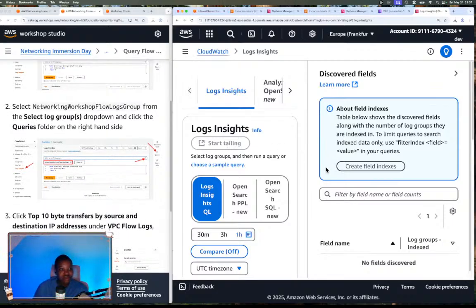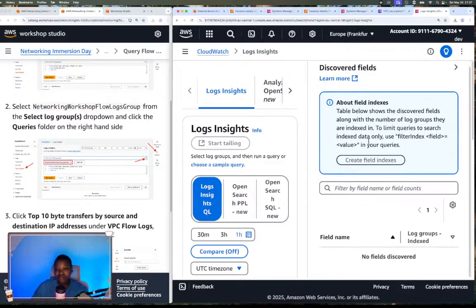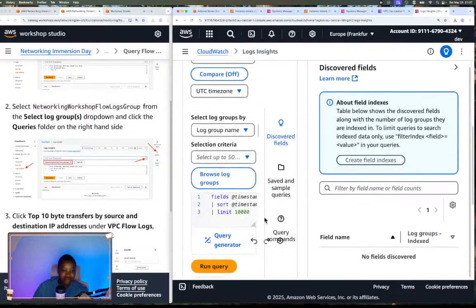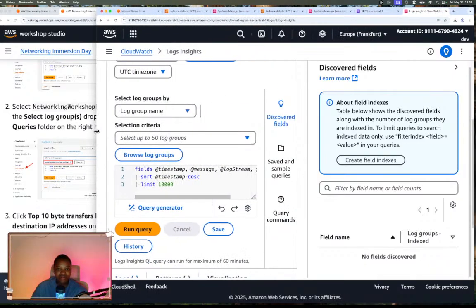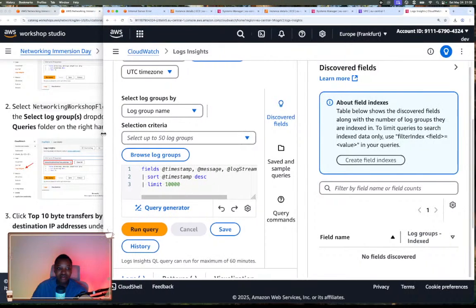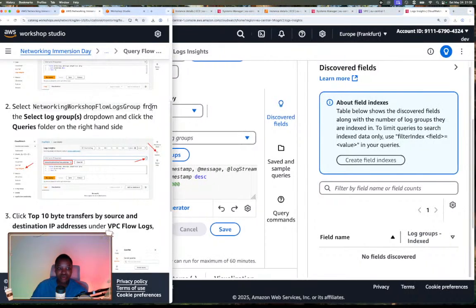Let's see here. Should we select log group? The way this thing is, I think it's not very well arranged. Let me see. Yeah, I think this is better. I'll be switching between them here.